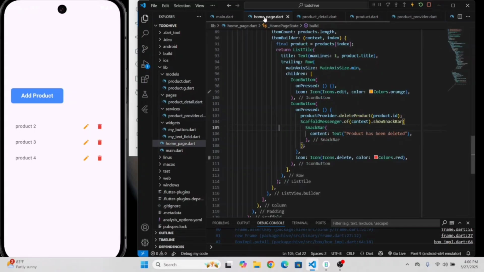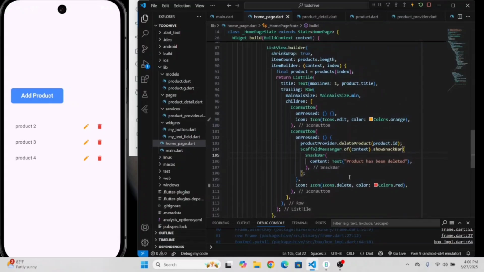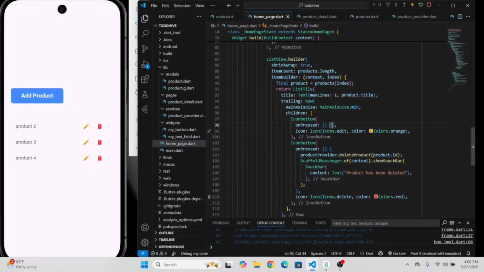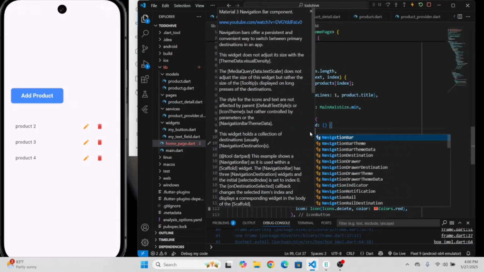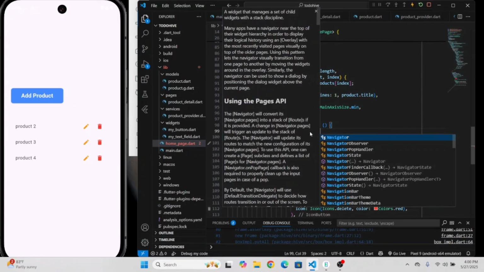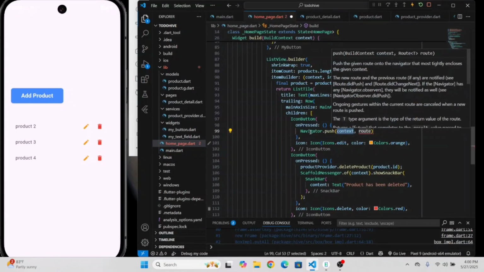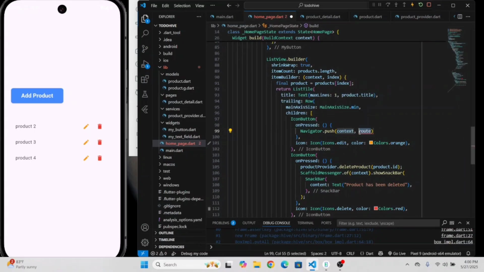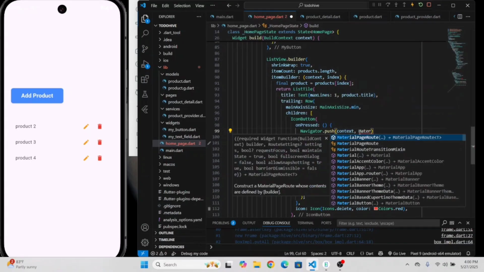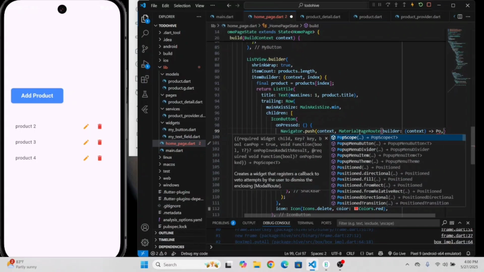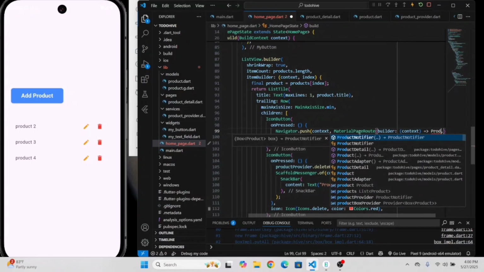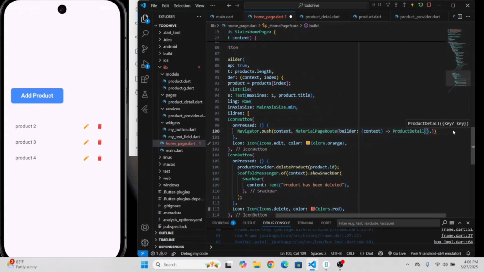Okay, now come to the home page and in the edit icon button's onPressed function, we have to put Navigator.push, and with the MaterialPageRoute here, in the builder, let's build ProductDetail for this file.